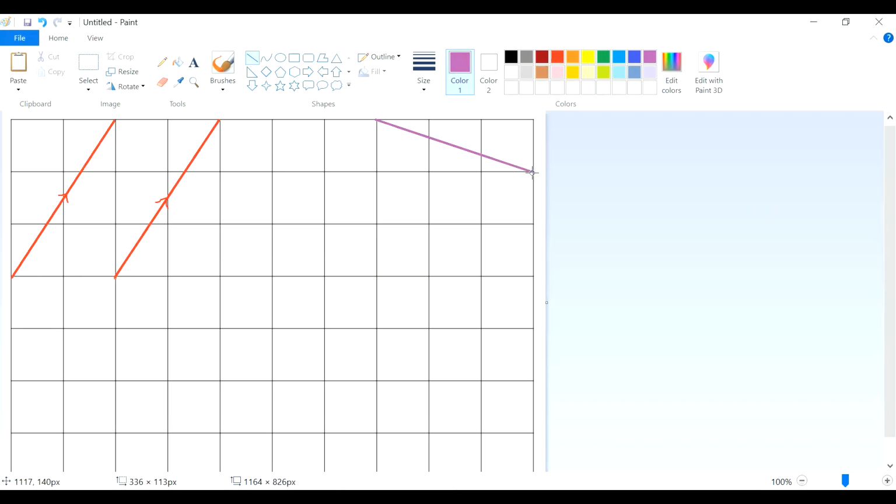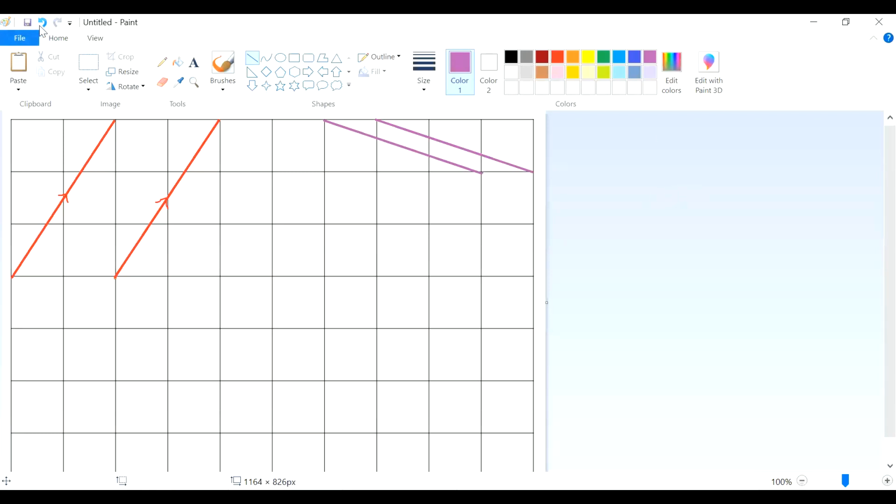I can move sideways. So for example, here I can move to the left by 1 or 2 squares. So if I move it 1 square, my first endpoint will be here. And my second endpoint will be here. Okay, that's if I move 1 square to the left. And when I join it, I will have something like this.